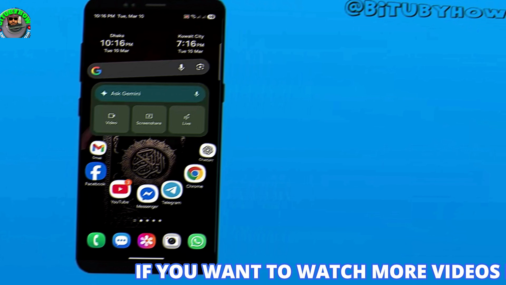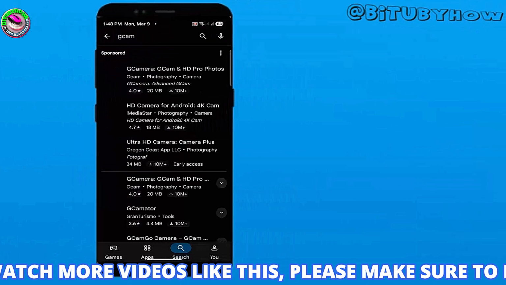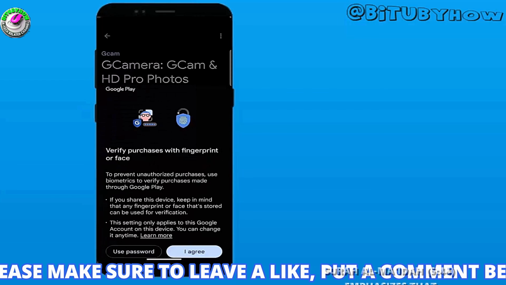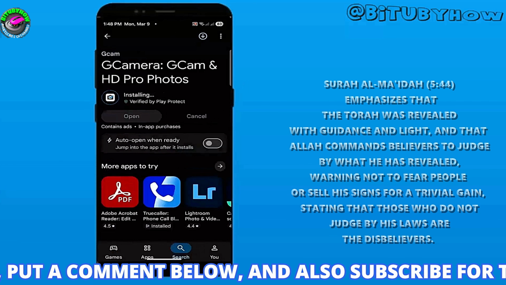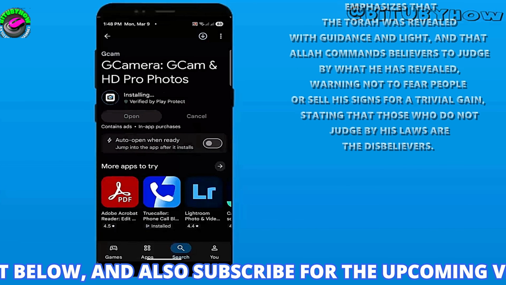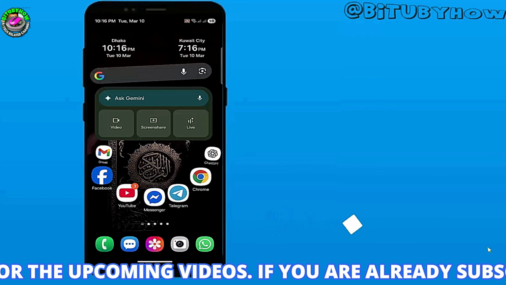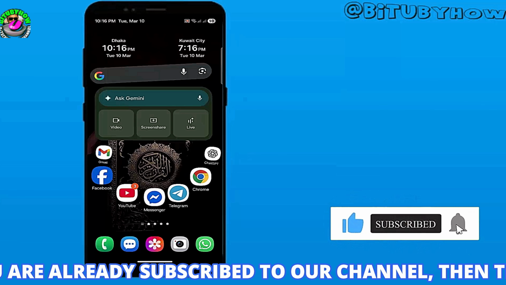Once your phone restarts, open the Google Play Store and try installing the application again. You can also try installing the app using an APK file. Hopefully the problem will be fixed this time. If the problem still continues, then you will need to download the APK file from a third-party website according to your Android phone's Android version.